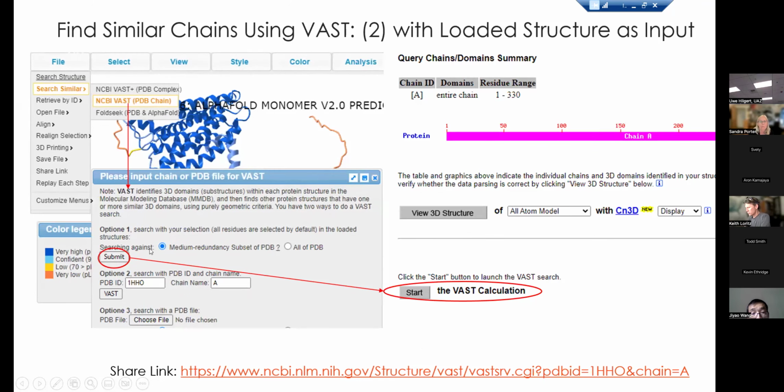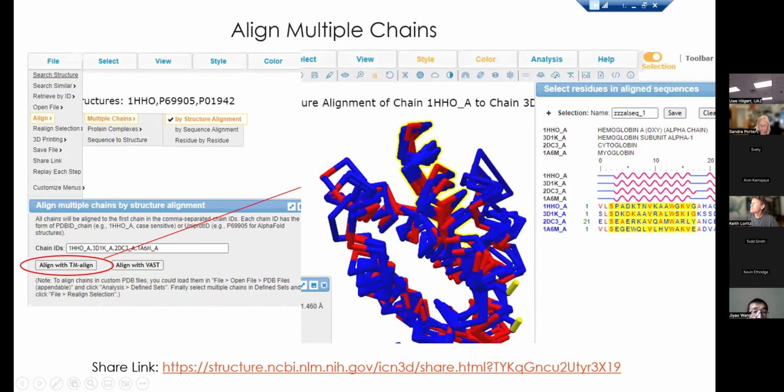And you can also do a VAST search. So for example, you load a structure, you can just submit into VAST search. Once you click submit, there's an intermediate page, then you start the VAST calculation.